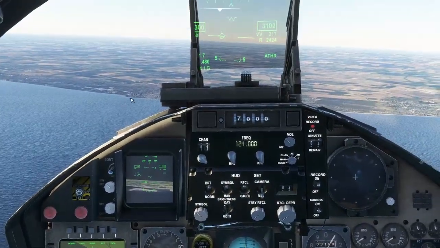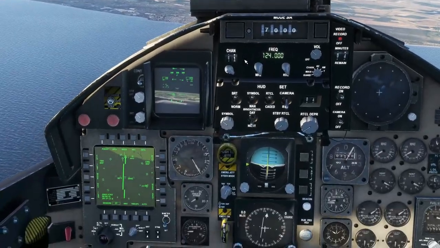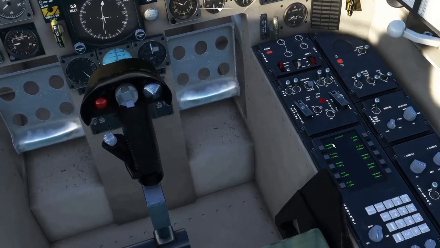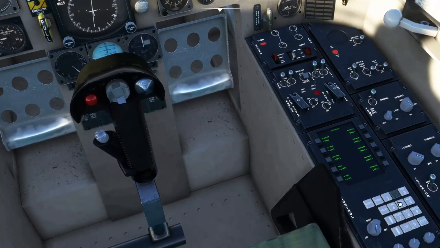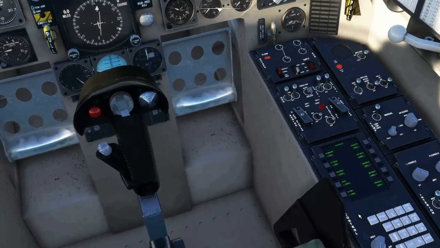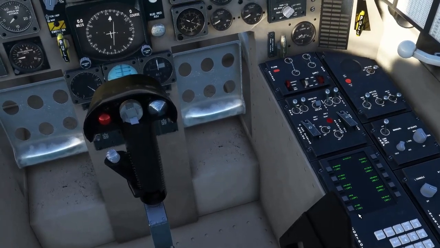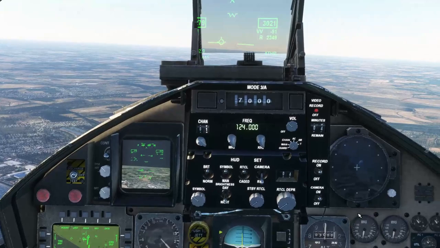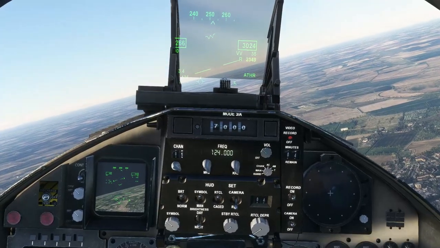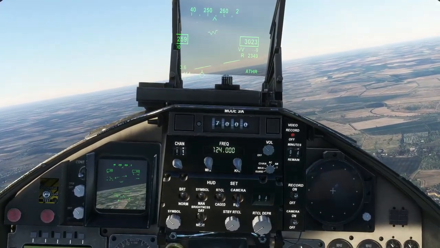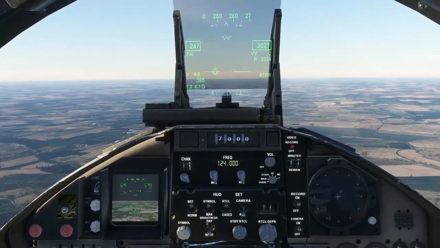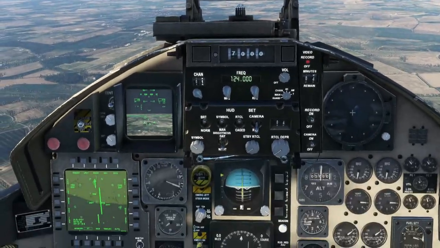Level out. As you can see, we've got the lights for Coningsby there. I'm going to try and not use that as my way of bringing the aircraft in. I'm going to slow the aircraft down to 200 knots. Just feel more comfortable with the aircraft like that. We've overshot again. Too busy doing other things. So once we get below 250 knots, I'm going to bring the gear down and the flaps. Gear down. Flaps down.